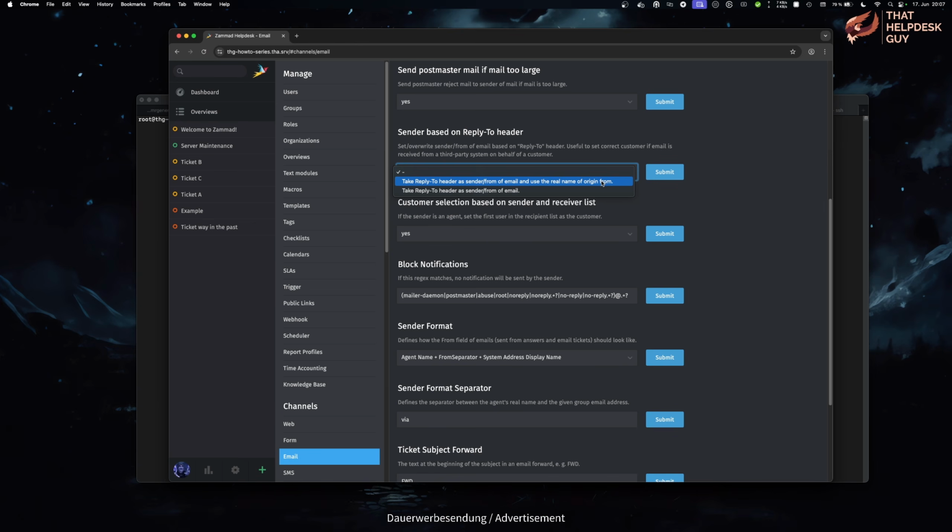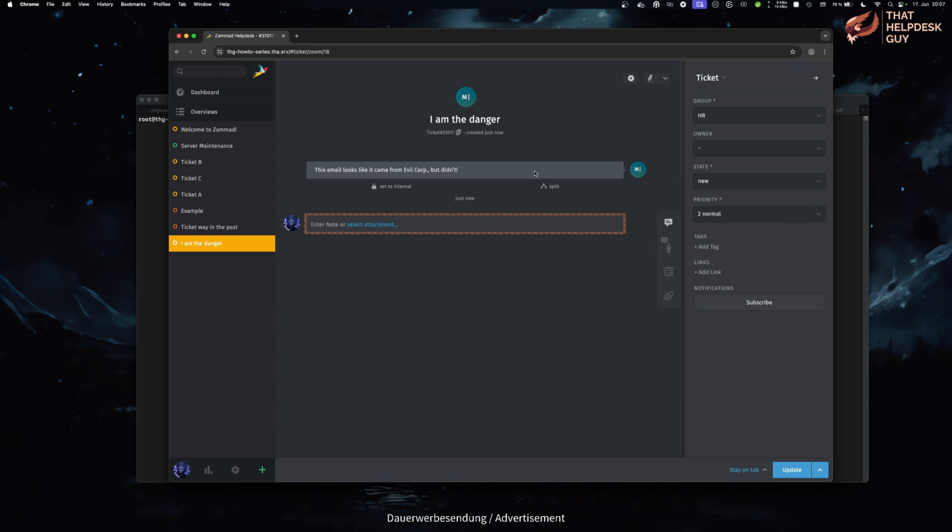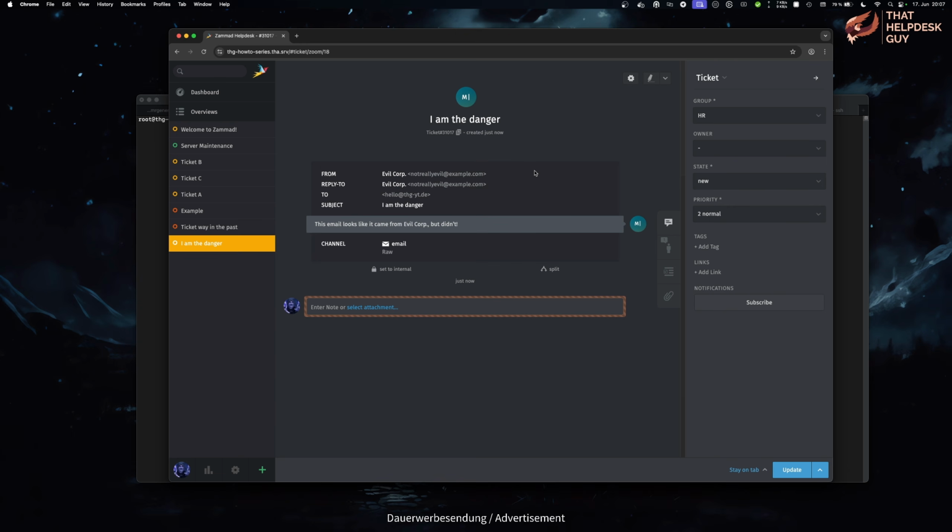This is not just relevant for the ticket article itself, which will override the from attribute, but also will cause Zammad to create new customers of unknown addresses in the correct way. The downside of this is that the sender address is being different from the actual value, which may be confusing in abuse situations.